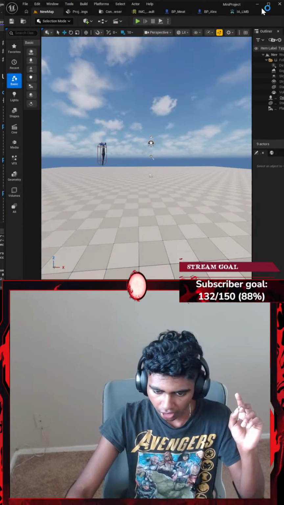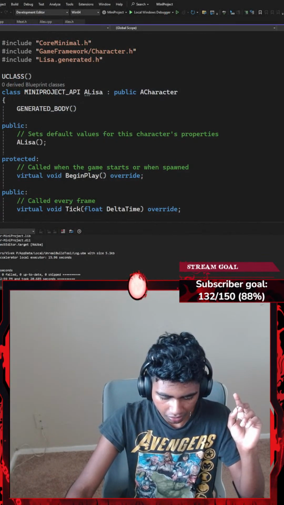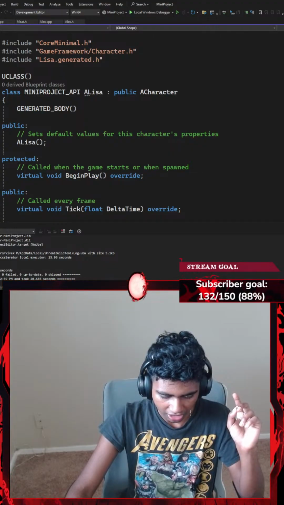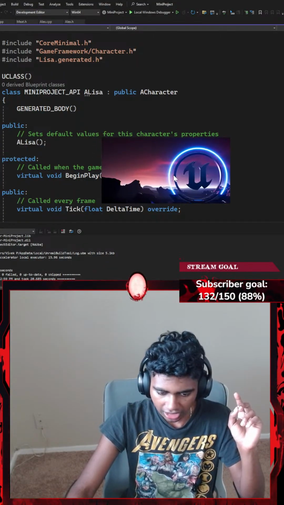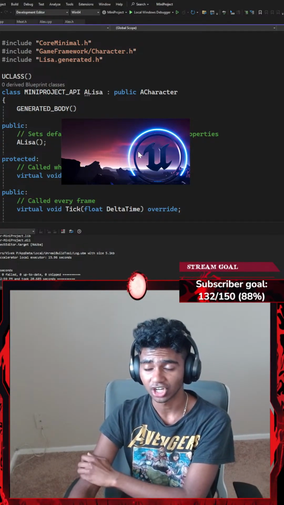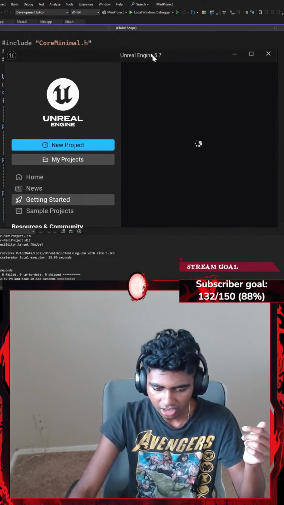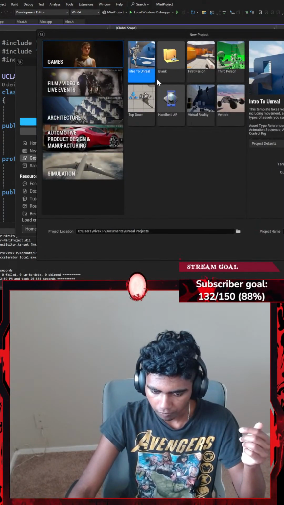That said, I'm going to go to Unreal Engine, just exit it. And now let's right click and open a new Unreal Engine. There we go. Okay, let's wait for the Unreal Engine to open. The project does take a bit longer. That's the reason I left Claude's intro text. I'm going to read that once I actually open Unreal Engine. There we go. Let's go to new project, blank.